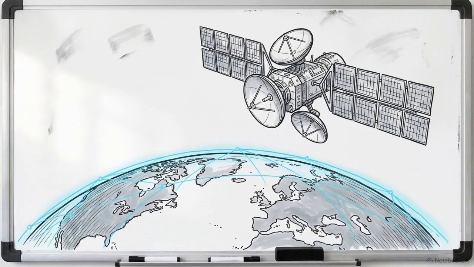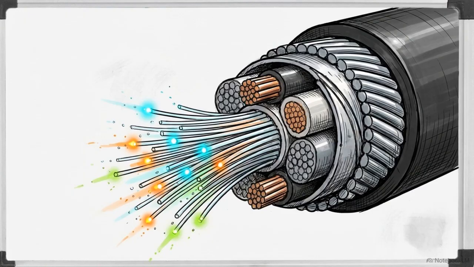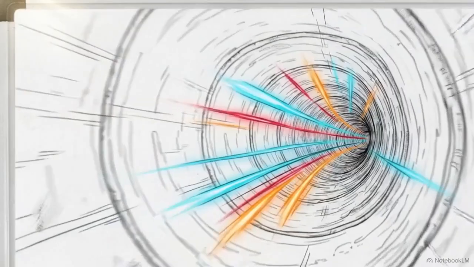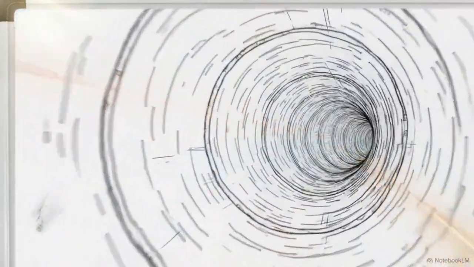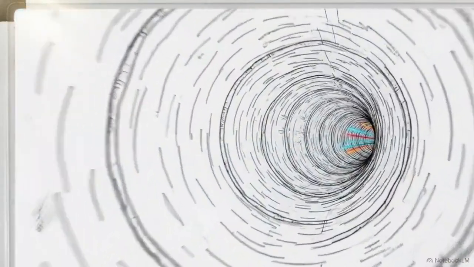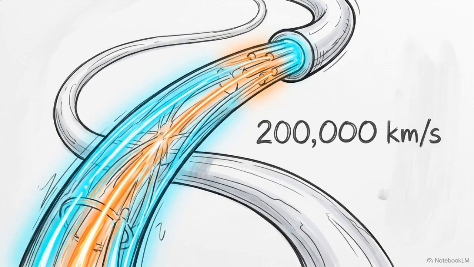Instead, between 95 and 99% of all international internet traffic is carried by 1.5 million kilometers of submarine fiber optic cable, resting directly on the ocean floor. Inside these cables, your electrical packets are converted into pulses of laser light. By using wavelength division multiplexing, a single strand of glass can carry multiple frequencies of light simultaneously, pushing terabits of data per second.